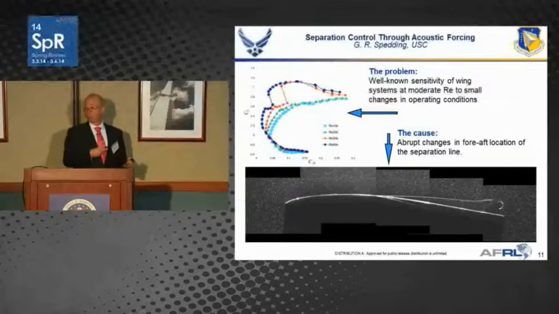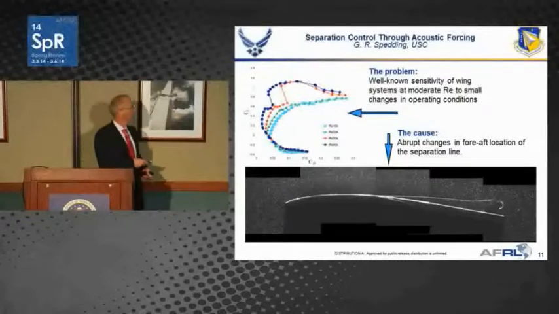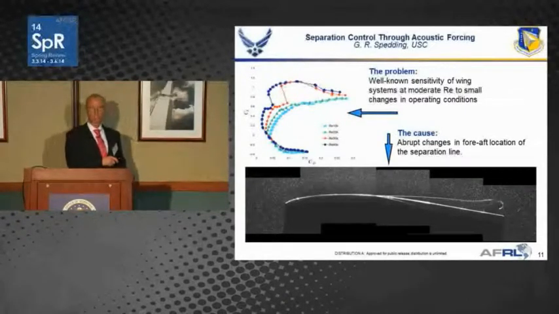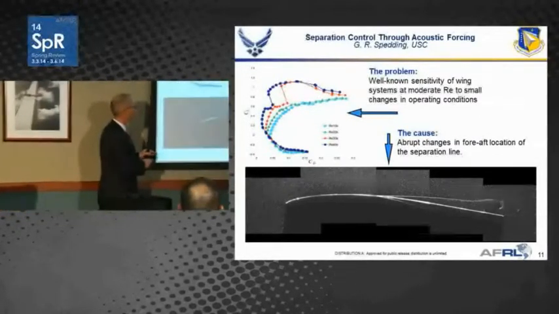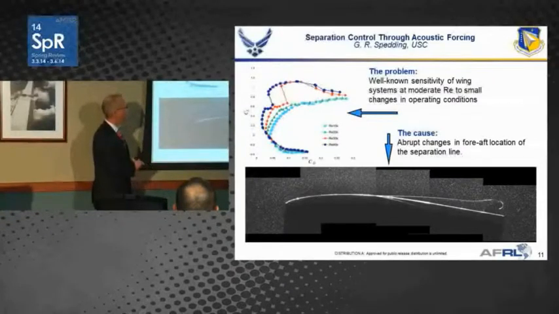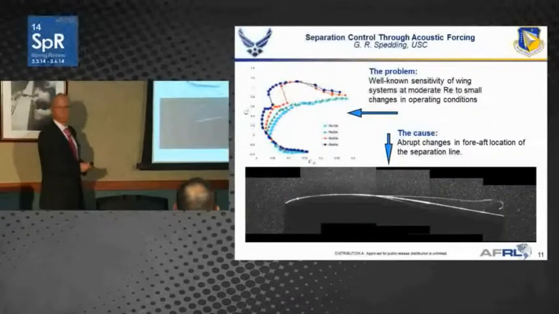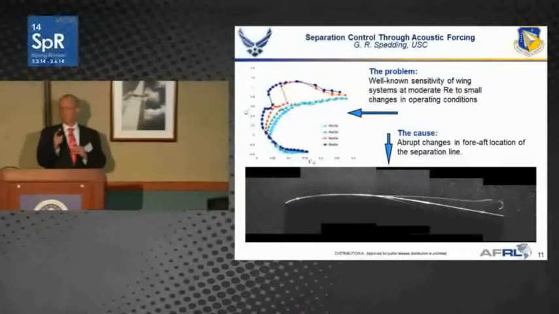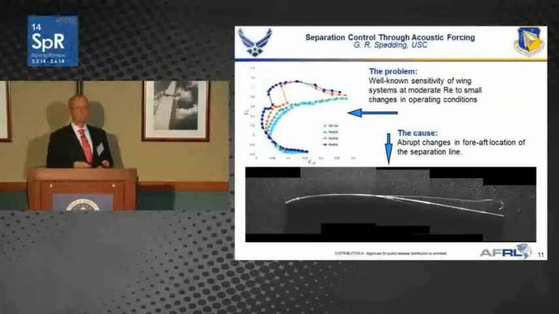All right. How can we control this if we want to have wings that fly at this particular case? Well, Jeff has been saying, if I really look at the reattachment, and what we're looking at here is just a flow visualization shot of where the flow is separating. The bright line that goes right through the middle here is just the surface of the wing. The line up here with the curly on it is the separated flow, and what's below it is just a reflection. Jeff's hypothesis is that if we watch what's happening to that separation point, that's going to tell us what's going on. And he's trying to modify that by doing an acoustic forcing in the surface of the wing.